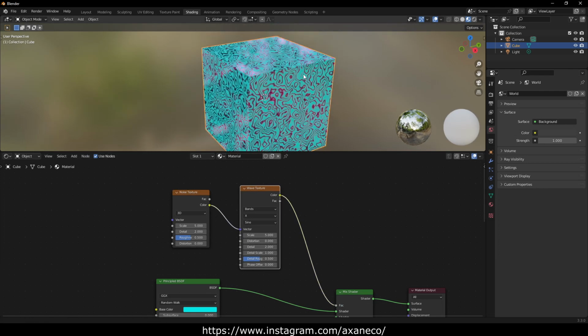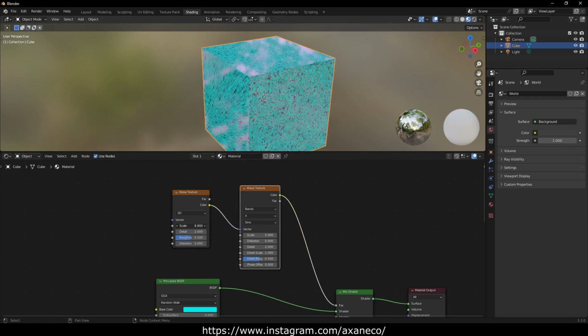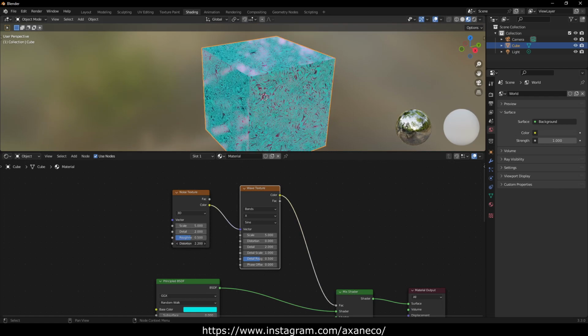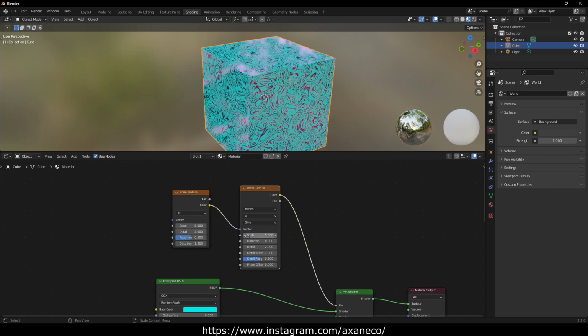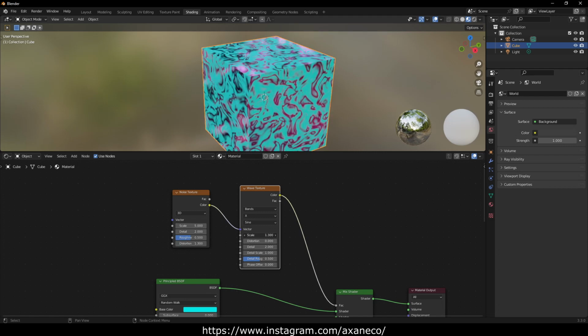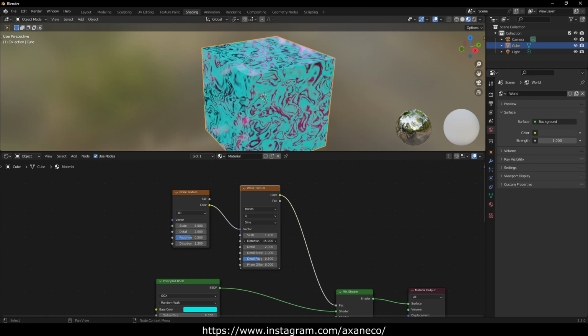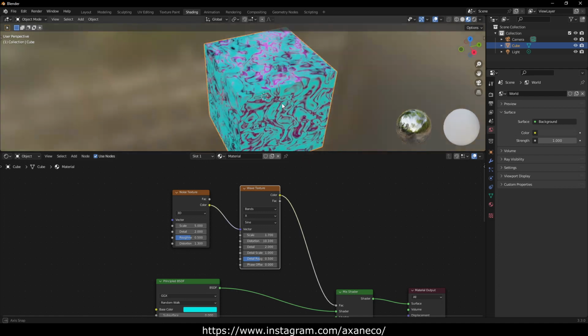And so we see the scale of the noise and the scale and some other factors here. Let's control this.